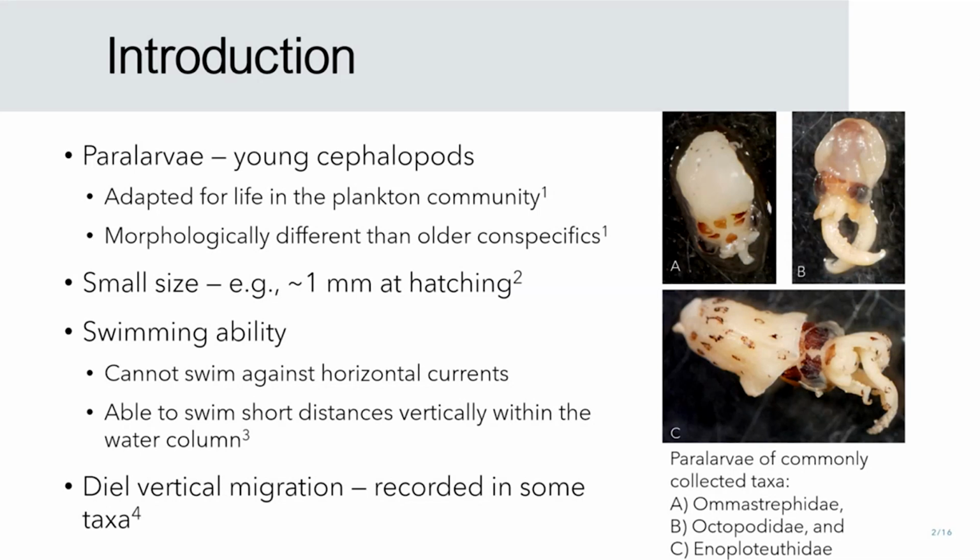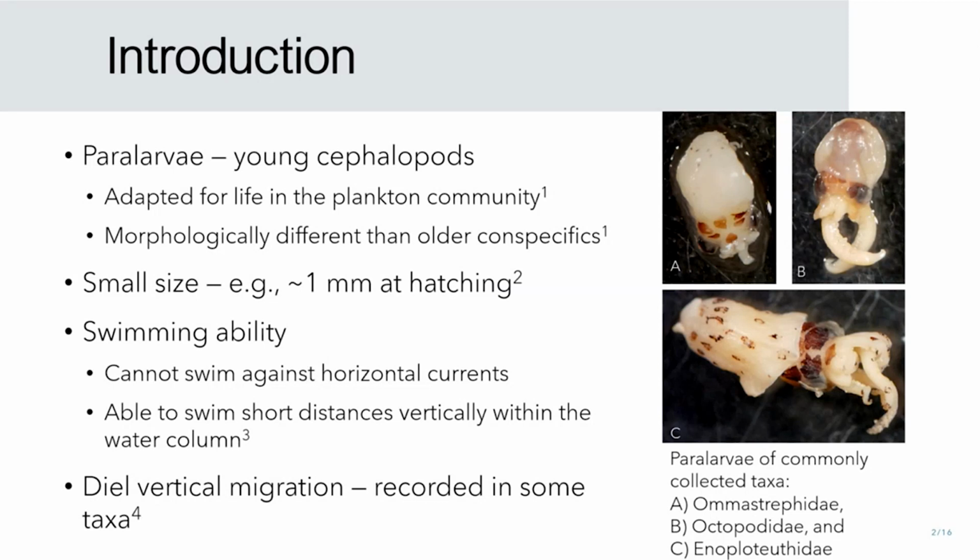So paralarvae are young cephalopods. The paralarval phase is the first stage of the cephalopod life cycle after hatching. Paralarvae have distinct adaptations that allow them to live in the plankton community, and they are morphologically distinct from older conspecifics. And the paralarval phase lasts until the individual has developed those adult morphological characteristics and behavior.